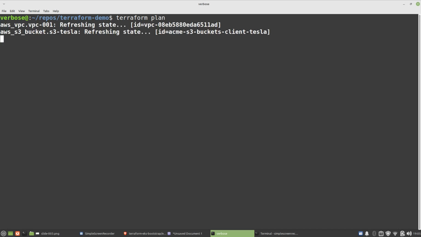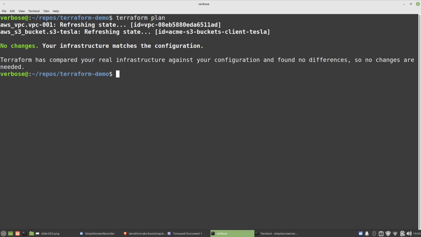There we go. So no changes. Now let me explain what happens here. Every time you run a Terraform plan, there's a refresh of the state. You didn't know that earlier because we didn't even have a state before. We had nothing. So what it will do is look in the state file, which has two resources from earlier. It put those in there, and it's just a record of what we made. And the first thing it will do is refresh the state.